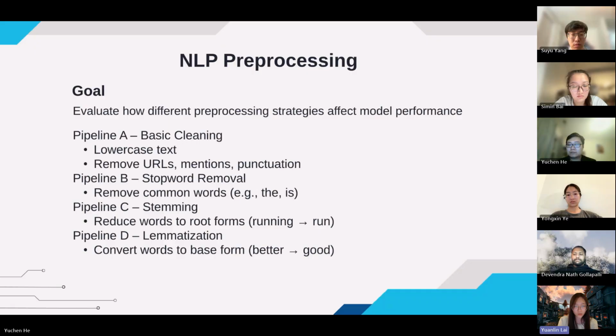It converts words into their basic dictionary forms, which helps preserve more semantic meaning. The key idea here is that we keep the model the same and only change the preprocessing pipeline. This allows us to clearly compare how different preprocessing strategies impact model performance. Next page.